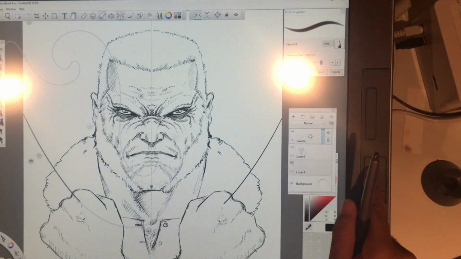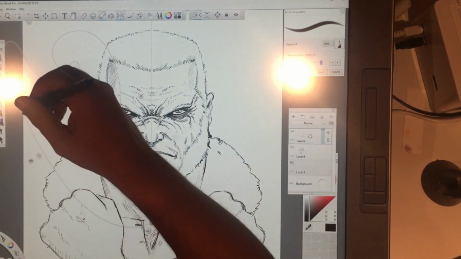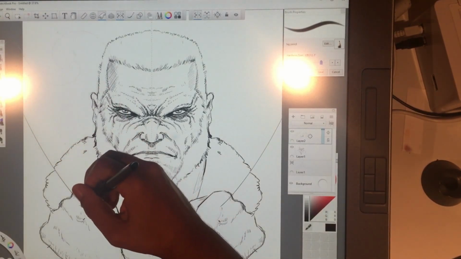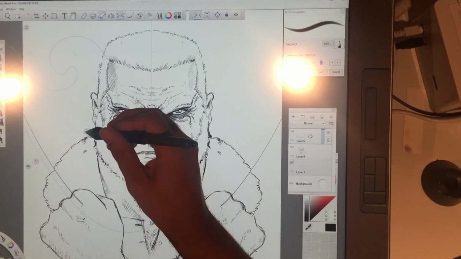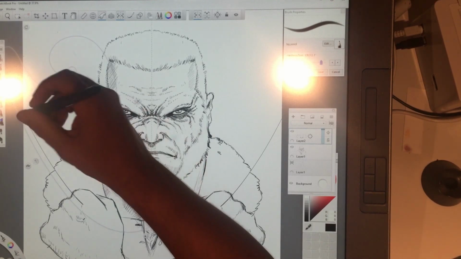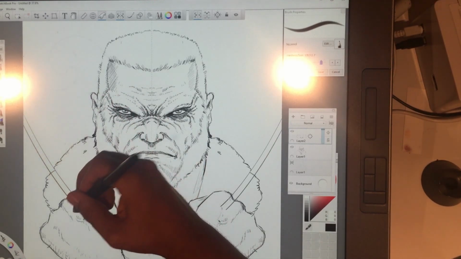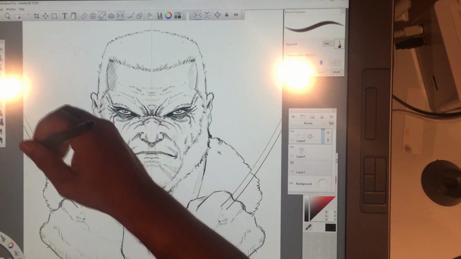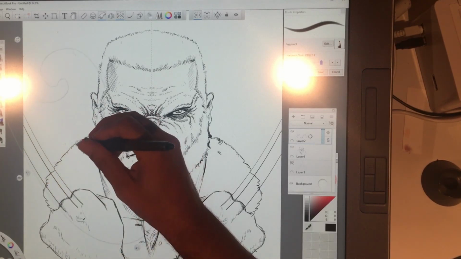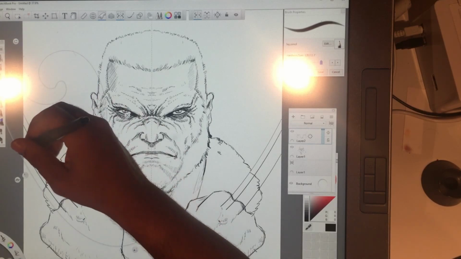Whoa, okay, that's not what I wanted. Try to do a bit later. There we go. Okay. This might not look quite right, but I will adjust it a bit in a second.